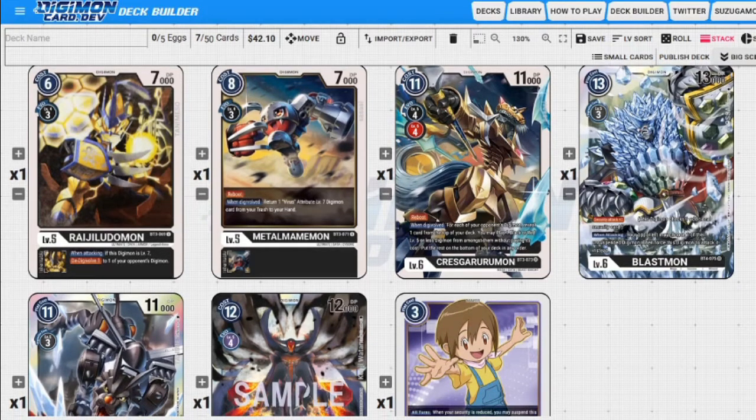Moving forward, we have Guruman. I like this card because this card allows us to get a level 5 or lower black or red, so it's always going to be black Digimon when we Digivolve into it from the top of our deck equal to the number of cards our opponent controls.